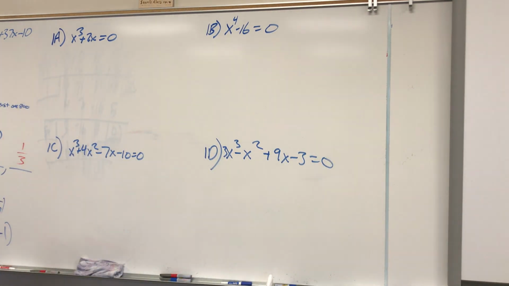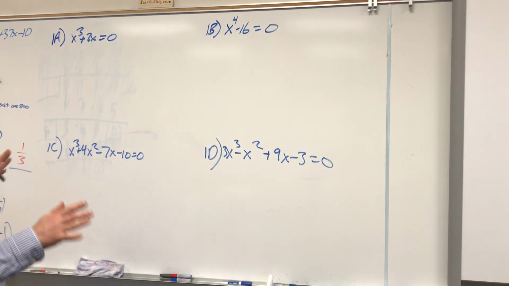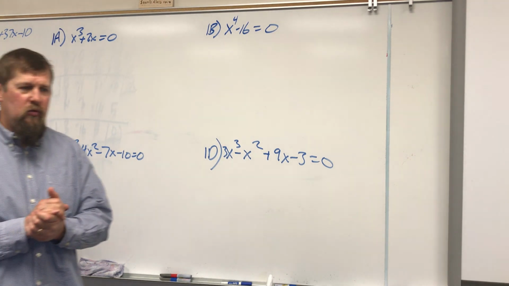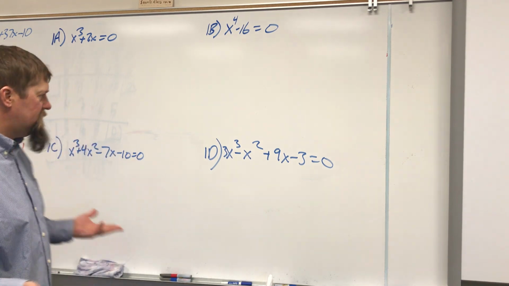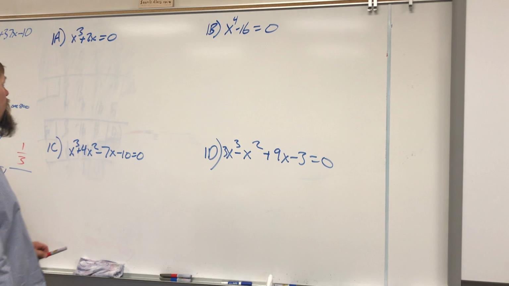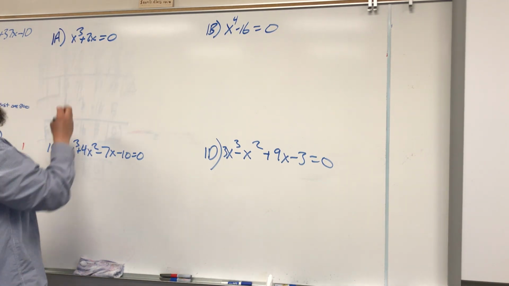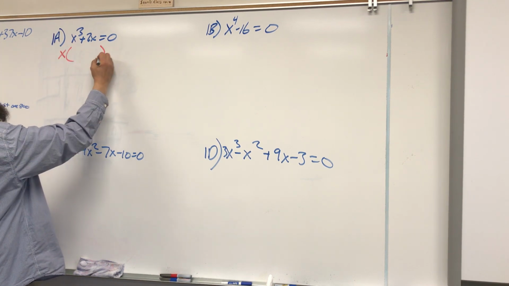Now, what we're going to do here is, if we're going to find the zeros, we're going to try to factor as much as we can. It's so much easier and faster, and it's not going to help us to look up irrational numbers on the calculator. It just doesn't get us anywhere. So if we can factor, we're going to be a lot better off. All right, so the first thing I'm going to do is try to factor this, and I'm going to take an x out.